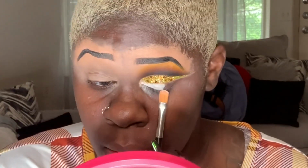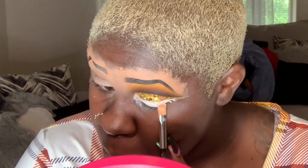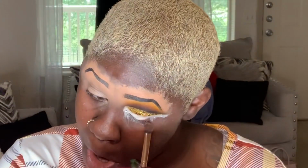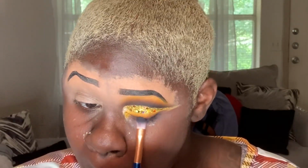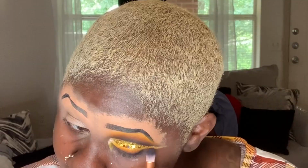Now, this is me going in with that 0.5 again, and I'm cutting out another crease underneath the crease that I just created. Now, once I'm done cutting out that crease, you guys, I'm going to go in with all of those colors that I used before to get that same look that I did at the top of the eye makeup. So I'm pretty much just going back in doing the same thing.